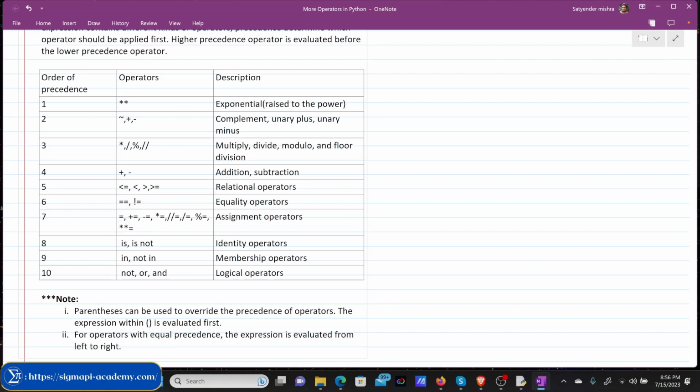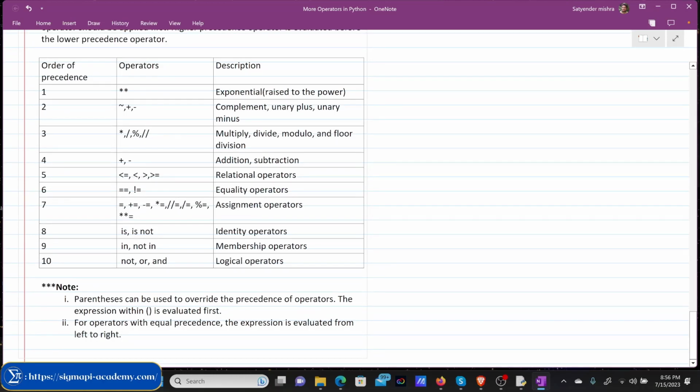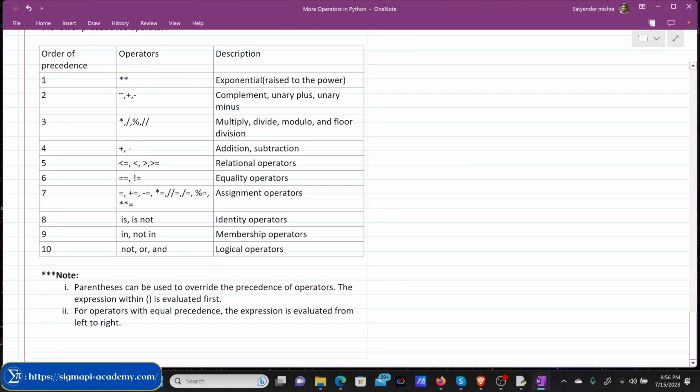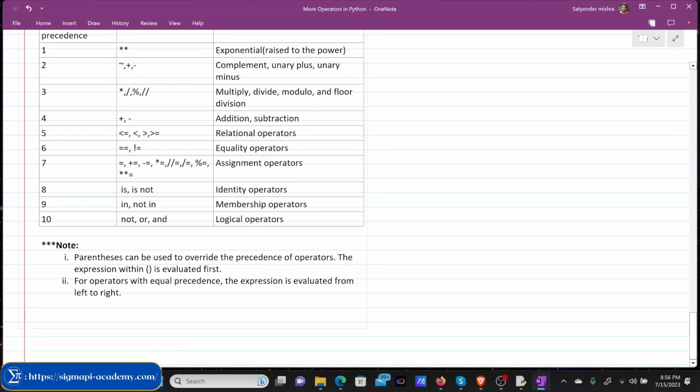Okay. So what do you mean by statement in Python? Any valid expression in Python is called a statement, right?